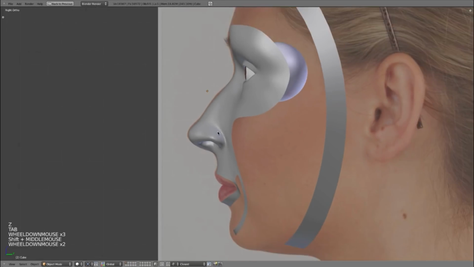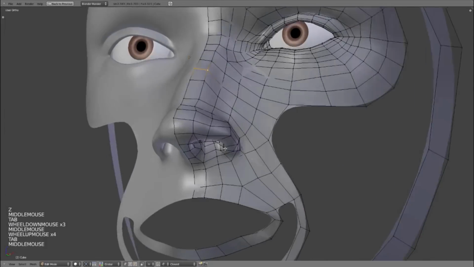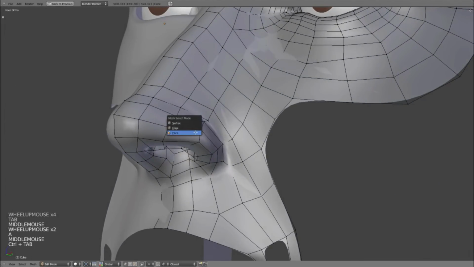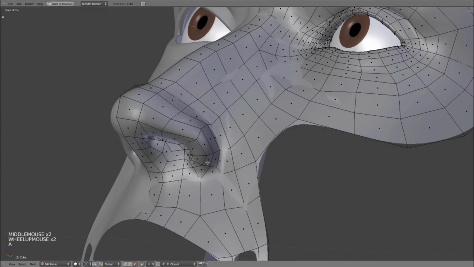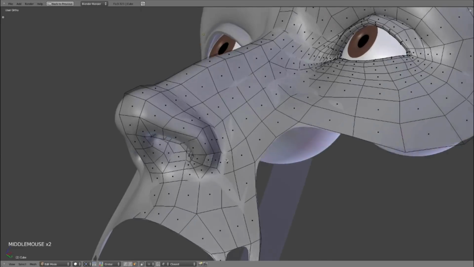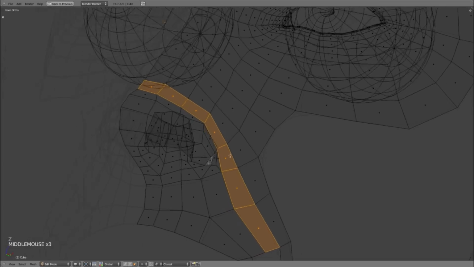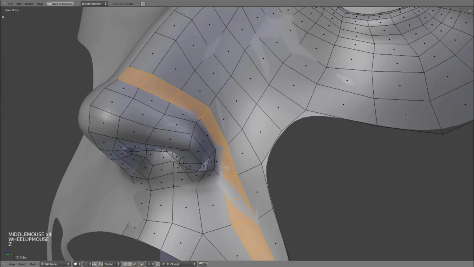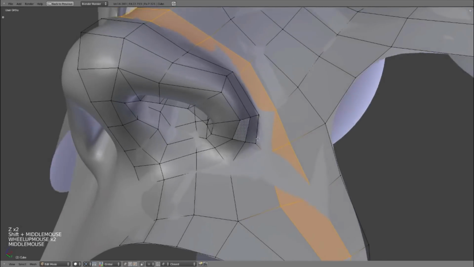Okay, so in this section, we've looked at modeling the actual nose. We've got some nice clean topology in here with the face loops going around the nostril, kind of right inside, giving us a nice amount of definition right here in the corner. Any way that we want, we can make that more extreme. We've got a loop that goes all the way around. Well, actually, not quite. Okay, I'm going to do one thing here, and that is to improve this flow just a little bit.